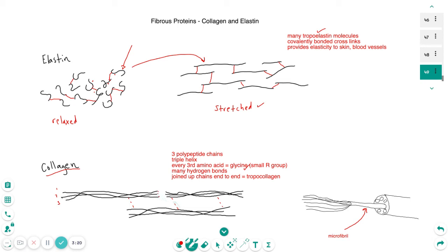So you can see here as well, there's little staggered ends here. Because these hydrogen bonds are taking place, it's going to bring these staggered ends close together, so we're going to get really long chains. So rather than just being one short chain like this here, now it's going to get longer. It's going to include this one here as well, and so on. And when it's one big long unit, we call it tropocollagen.